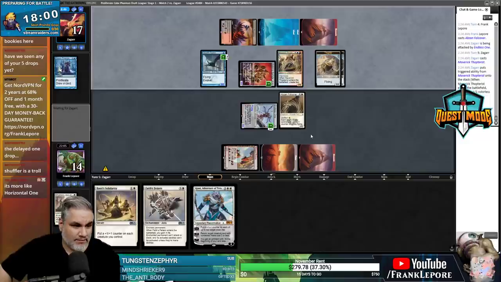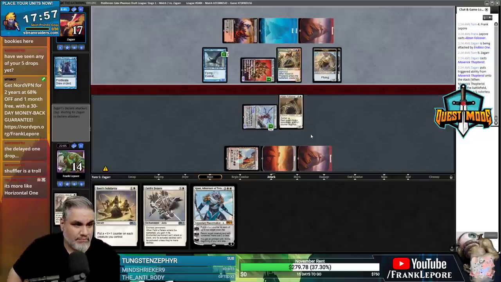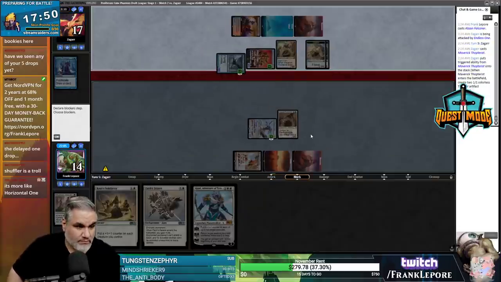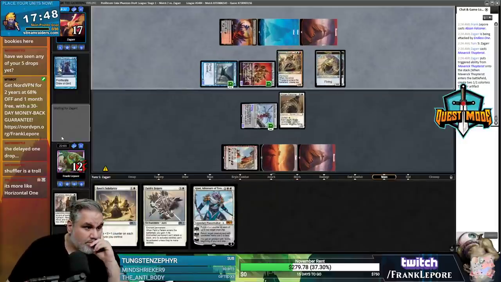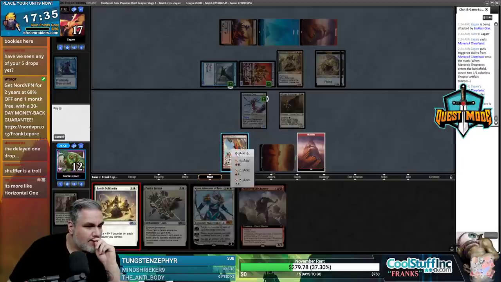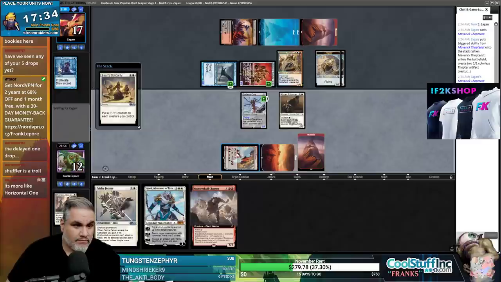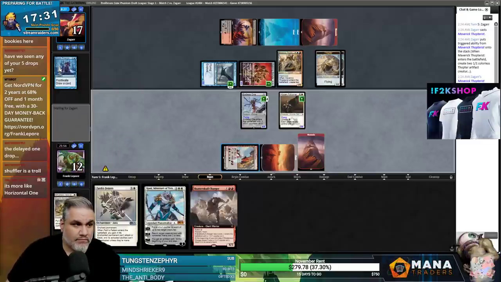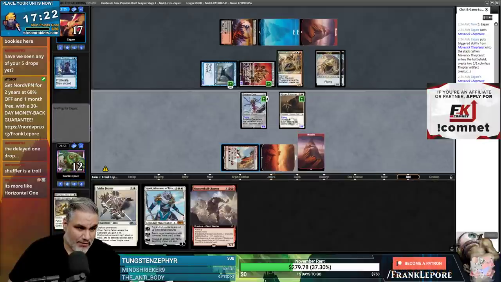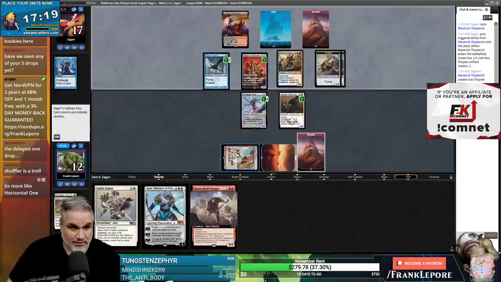Okay, well that seems fine. Cool. Just attack for 7 here. But then they crack back for 1, 2, 3, 4, 5, 6, 7, 8, 9, 10 if they put a counter on Ballista and shoot us. That doesn't seem good.